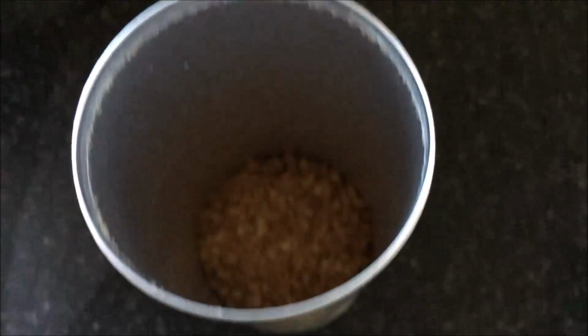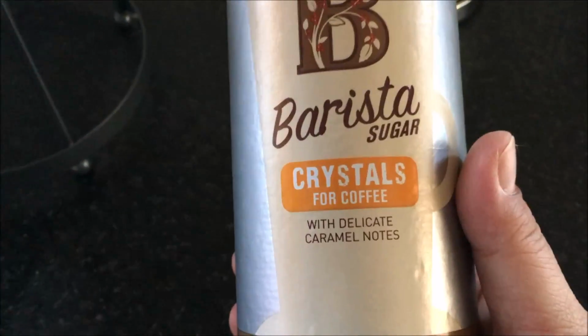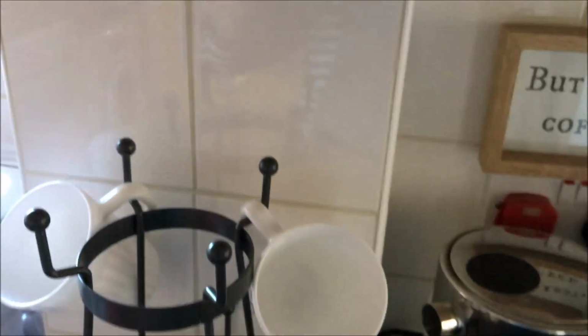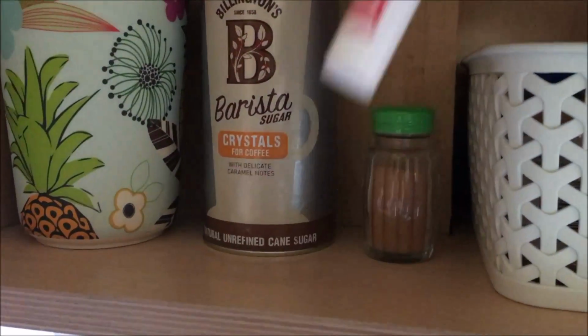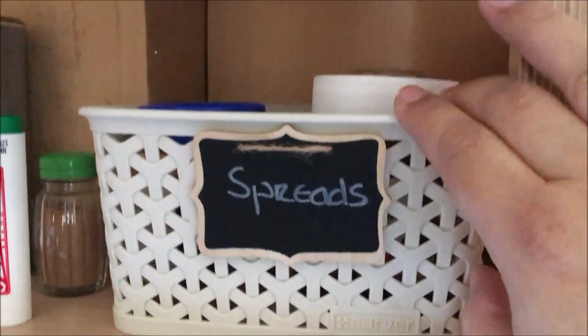This is just some sugar crystals. I won't buy this again. I bought it because I had never tried it, but I don't think much of it. So anyway, once it's done, I won't replace it. This is the sweeteners, and I've got some cinnamon there. And then right here, I have spreads. There you go, that's what it looks like.